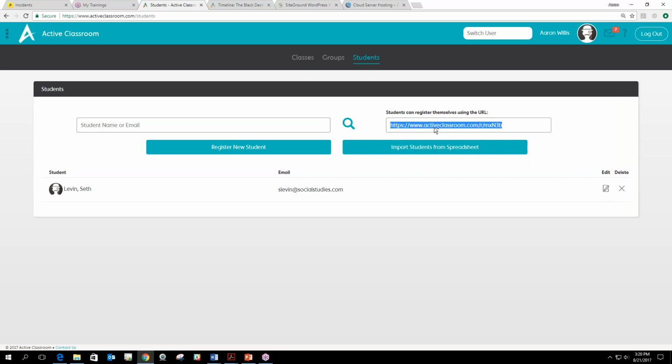create their own accounts. Now, a lot of you are in districts that are rostered. That means that we're getting your information directly from your student information system. That means that your login and your passwords are going to be the login and password both for you and your students that are coming directly from anything that you would use to log in to your district interface. So many districts now don't even need to have students create their own accounts. And if you'd like to find out more about that, that's something that we do on a district-wide basis.